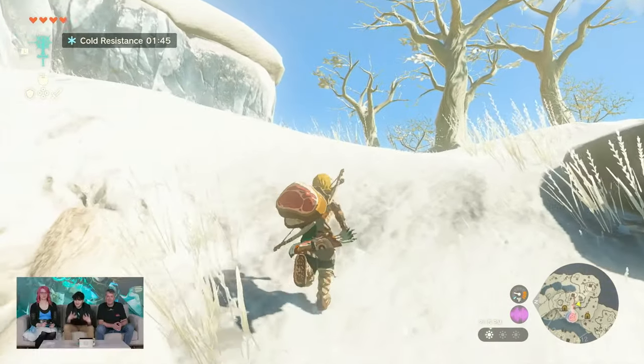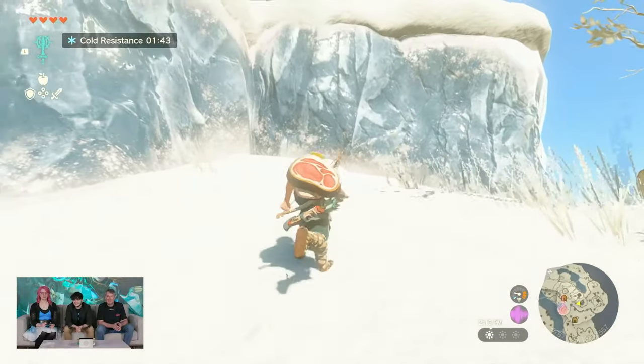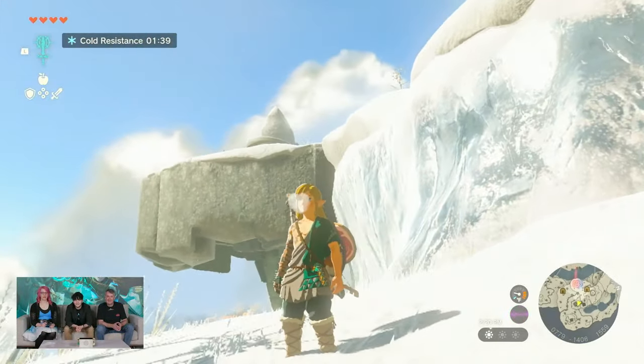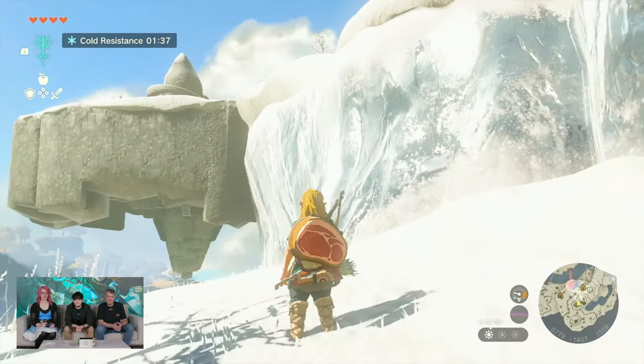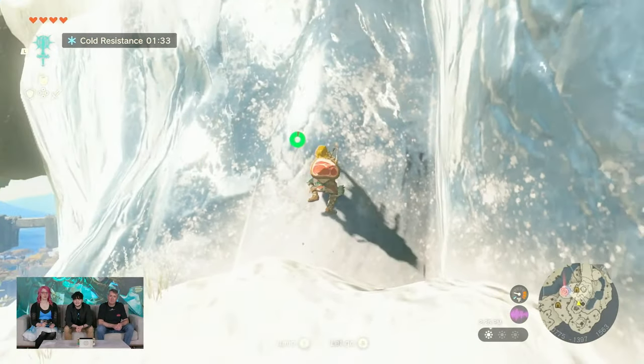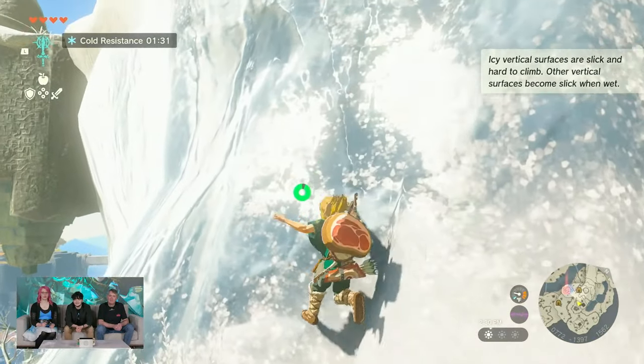Billy's just about explosions. Yeah, I can get behind that, too. So we are trying to get up there. The shrine is right there, but this wall here is covered in ice. And it's a little slippery. A little bit.